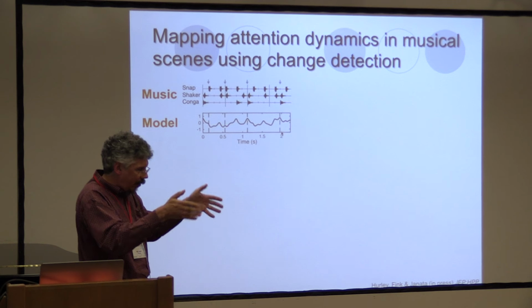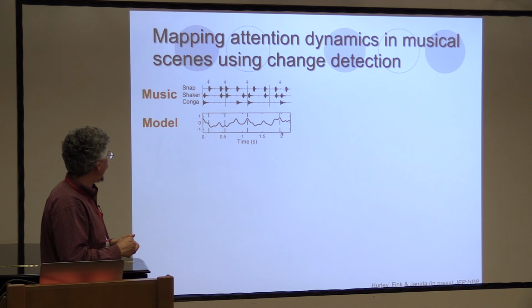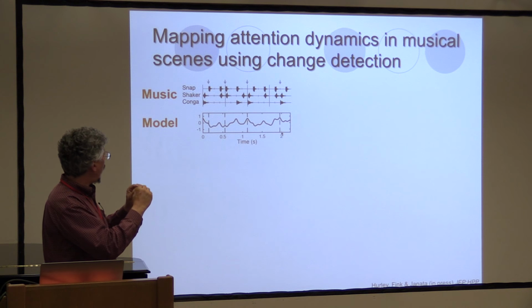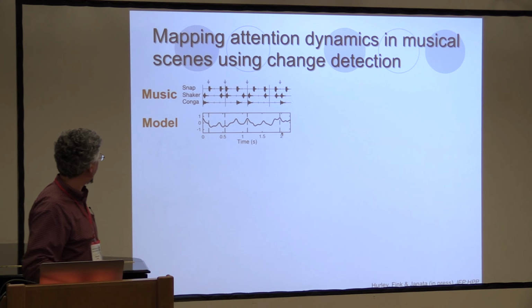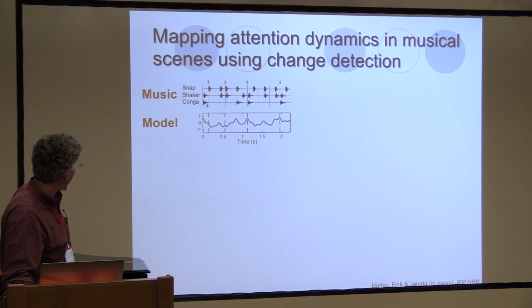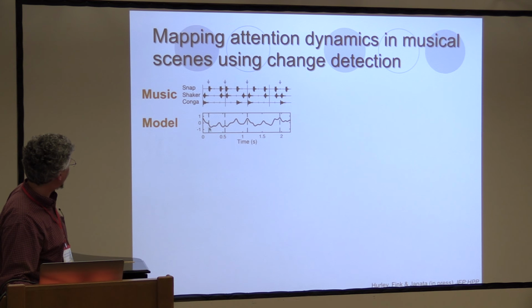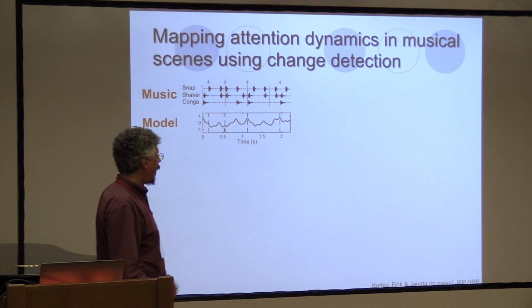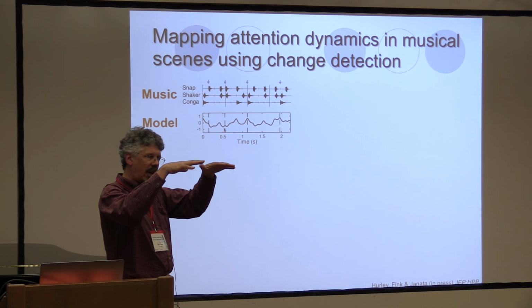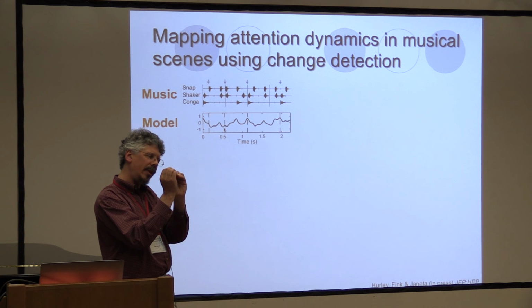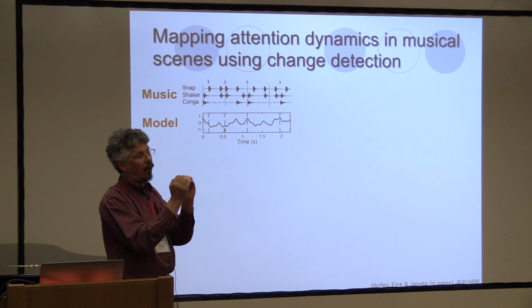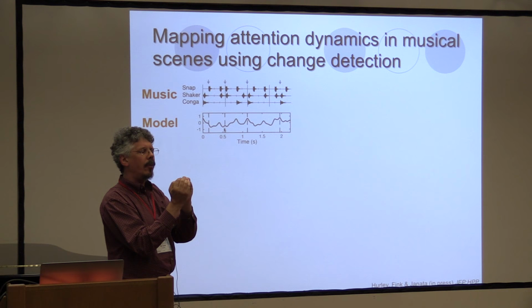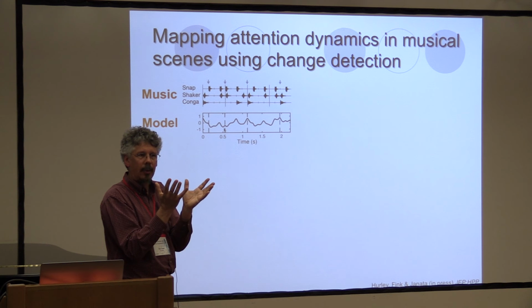And the way that we were going to measure whether that is accurately modeling temporal attention is we gave people a task where we would just briefly change the overall intensity of the stimulus, the overall volume, at 4 of these moments in time. 2 which should have been highly expected and 2 which would be less expected. And then on a per person basis, we could adjust how loud we have to make that change, or how quiet, we did it both directions, in order for people to be able to detect it.